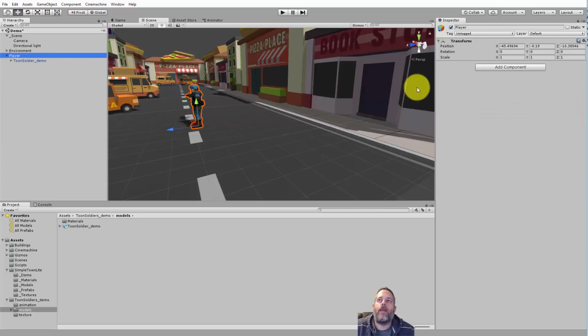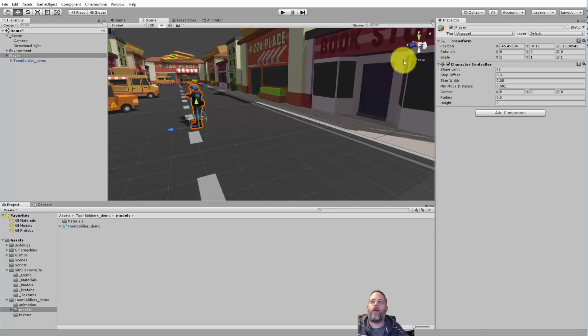Now I need to add a character controller. So I'm just going to use a basic character controller, drop that right onto the player here. Remember, not onto the art part. We want to have all of the control and logic on the player, separated off from the model. And if you look here, you'll see that little capsule is down in the ground. I'm just going to move that up by adjusting the Y value of the center to 1.